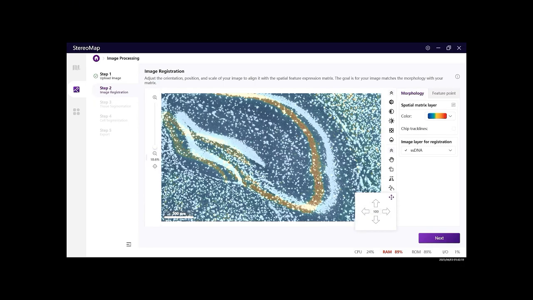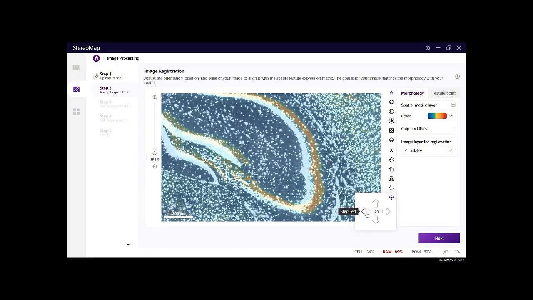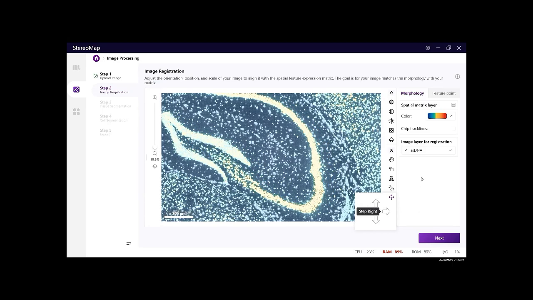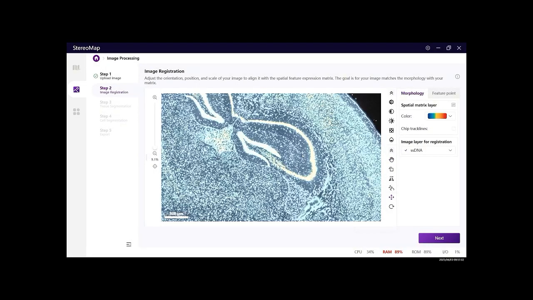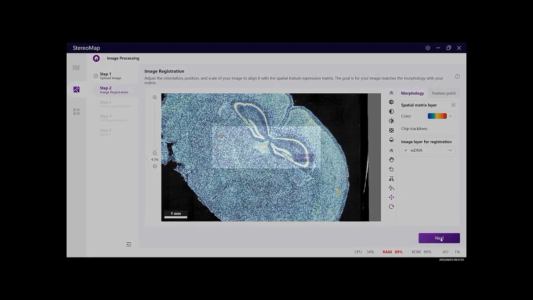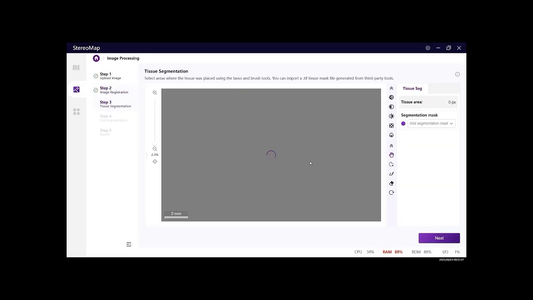Here we can see the feature of the matrix, and also the morphology of the tissue can be clearly seen. So the thing we need to do is to adjust the image to make the features aligned. Once you have done with the registration, click next to the tissue segmentation step.